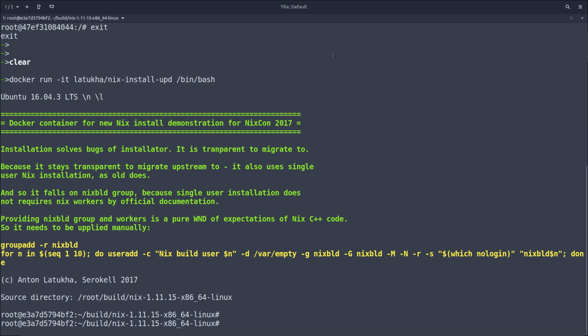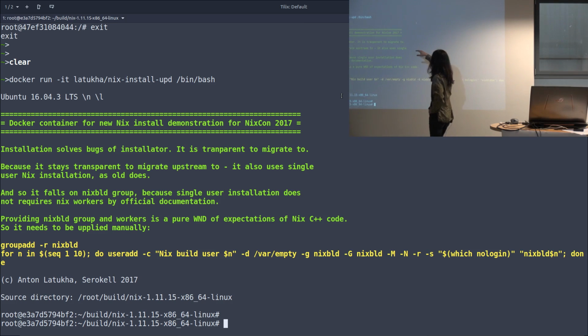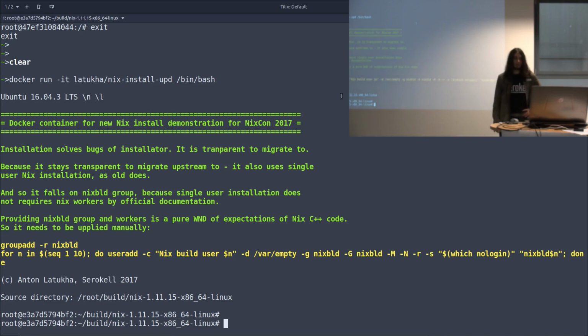As you see around the container, there is a basic disclaimer that I put inside the container with a description of what the container does, and also a description of the workaround for the multi-user environment. As you can see here, to create the group and create Nix workers, because this is not a Nix installation thing, it's a Nix related thing.